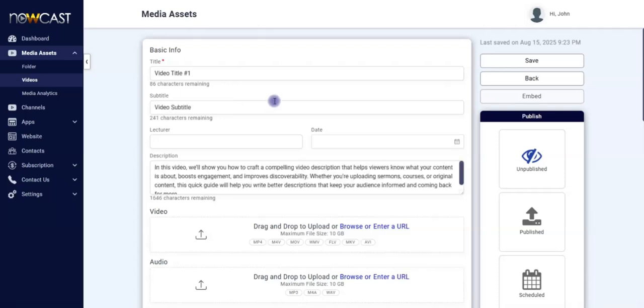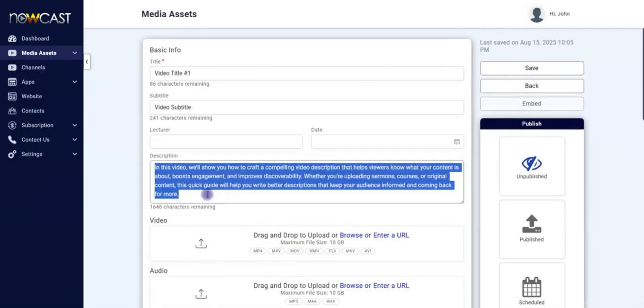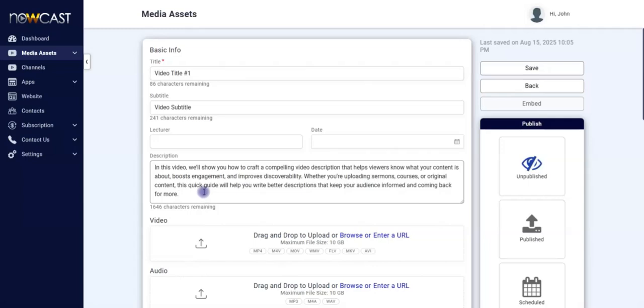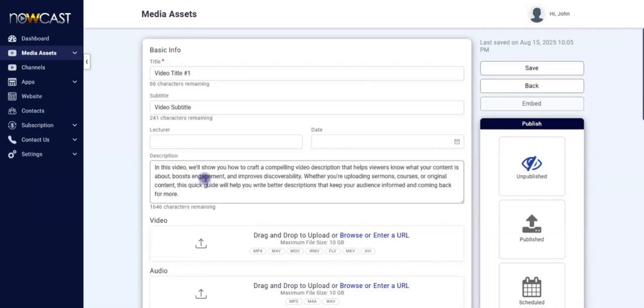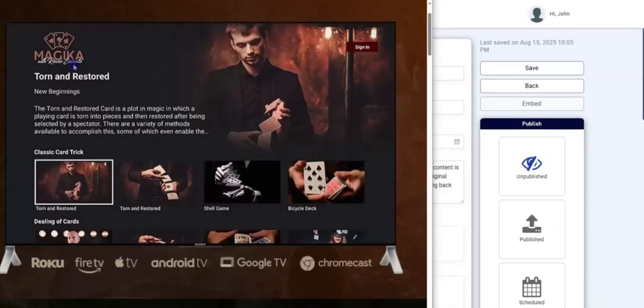You want to make sure that every video you create has a title, has a subtitle, and a description. You can use ChatGPT or some AI to create a description of your video if you don't already have one. But you want to have a 1 to 2, 3 sentence paragraph so your description will look pretty full on television. For instance, there's your title, your subtitle, and then you want to have a full description. You don't want one sentence or one word because that leaves a lot of open space. So you want it to look as professional as possible. So give 1 to 2 sentences of description so it will look like this on your television channel.